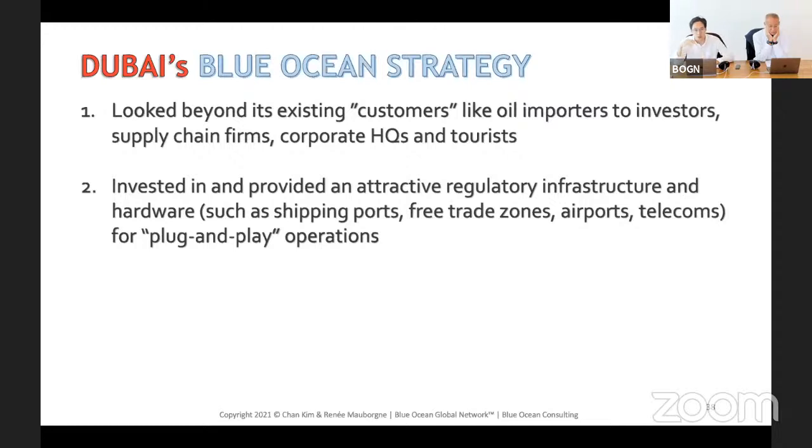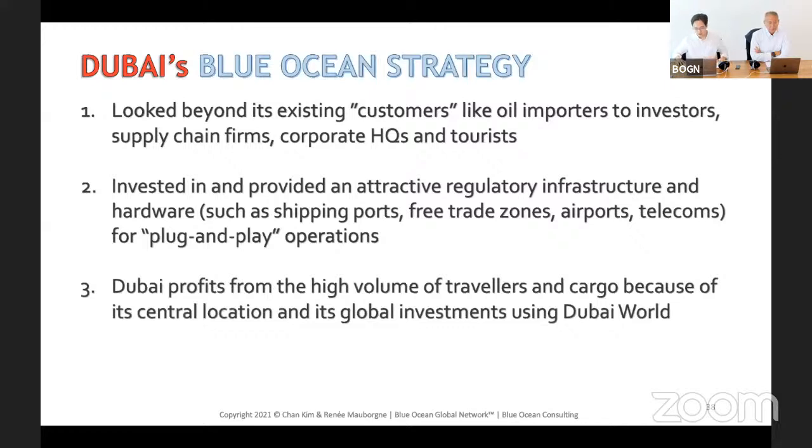And if you Google, you will find that the chief justices of some of these legal regimes are not even Emirati. In the past, the first one was a British man. So they even went to that extreme to make it an international free trade zone. So a company could now come in, set up their corporate HQ very quickly, and plug and play into Dubai's regulatory infrastructure very seamlessly.